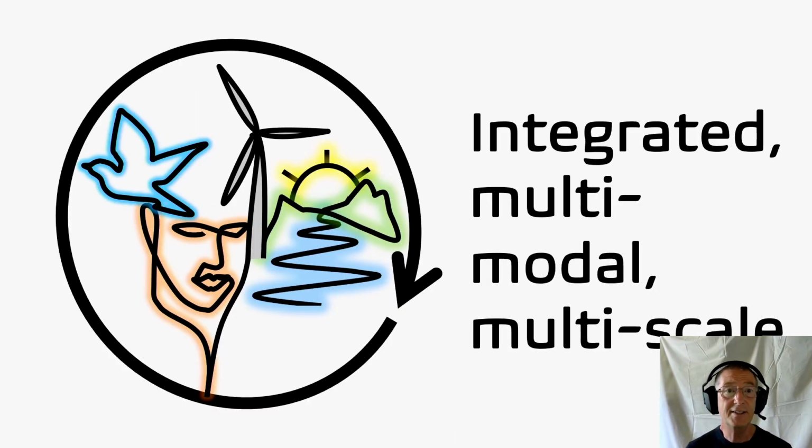Some of the characteristics of the simulations which we need to support this new way of thinking are that they're holistic, that they combine mechanisms together in a sensible and seamless way, just like this logo where everything is connected. And we can use them to predict the effects of using different management and changing conditions. They need to use multimodal data, so they need the ability to pull in economic data, geographic data, toxicology, ecological data. And they need to be very flexible with respect to different scales, so both spatial and temporal.